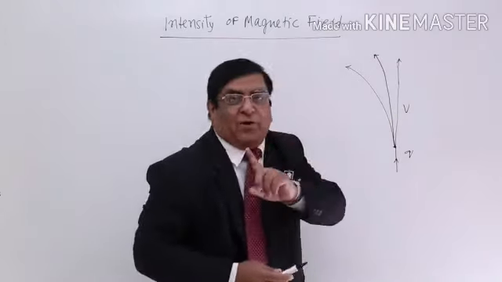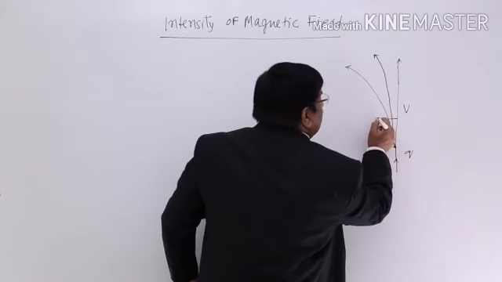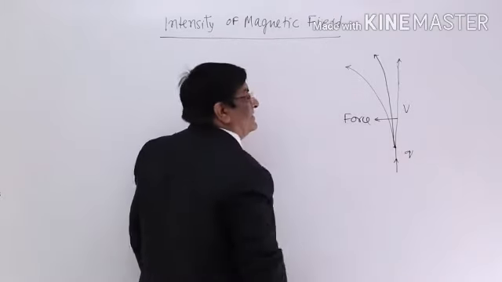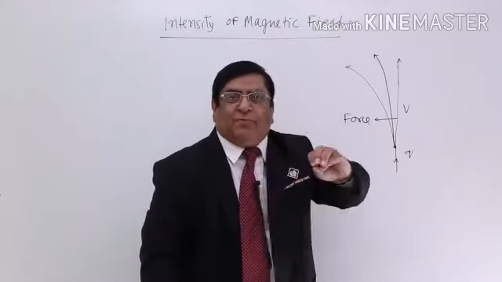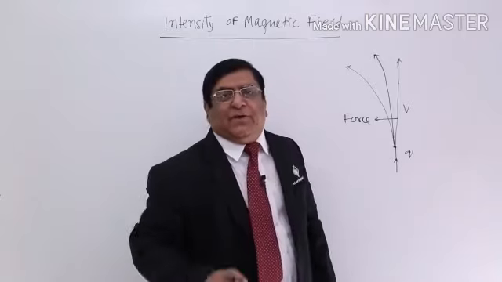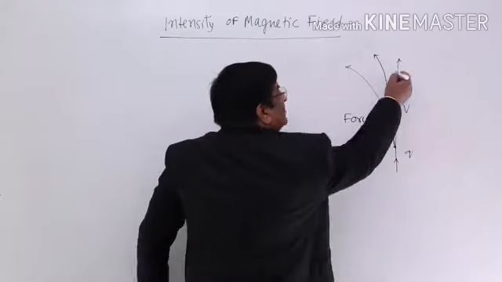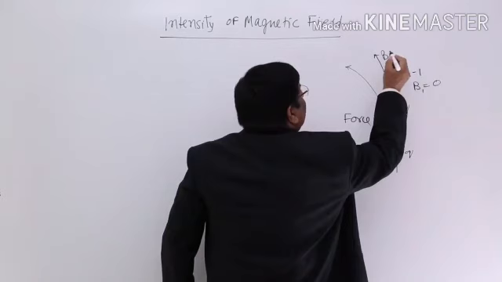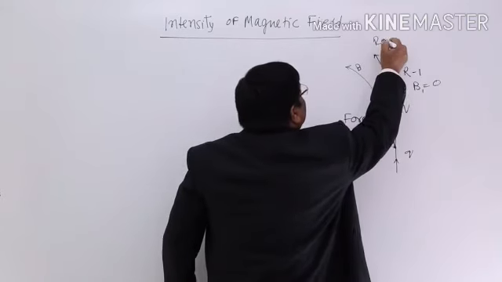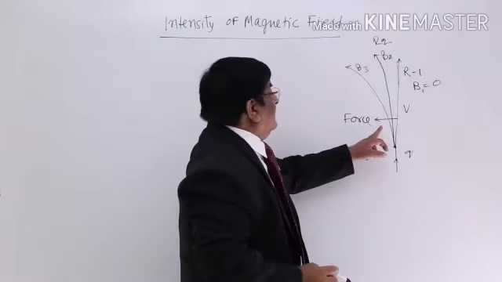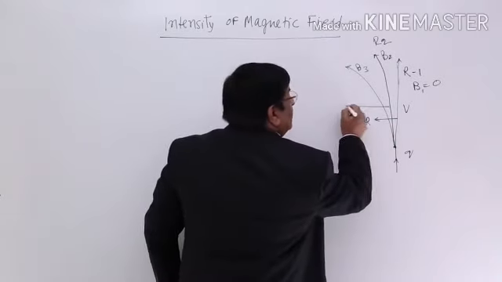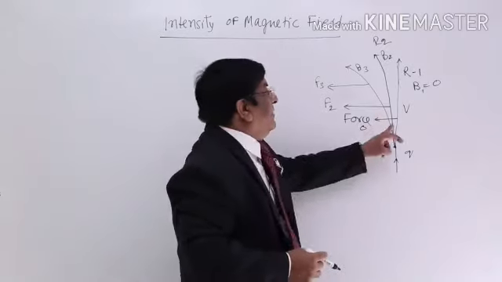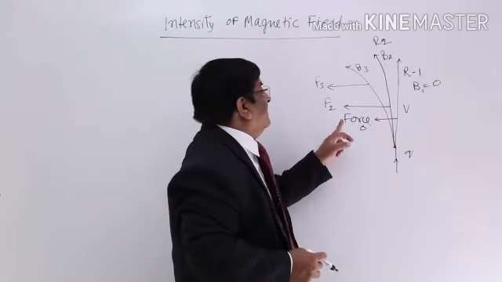By our knowledge of mechanics, we understand that there is a force acting on this charge, and because of this force the charge bends. Now what is the difference in rooms 1, 2, 3? We have created a magnetic field in rooms 2 and 3. In room number 1 there is no magnetic field, and the force is 0. In room number 2 there is a magnetic field B2 and the force is F2. In room number 3 there is a magnetic field B3 and the force is F3. It is very clear now that F3 is the largest of F3, F2 and F1.